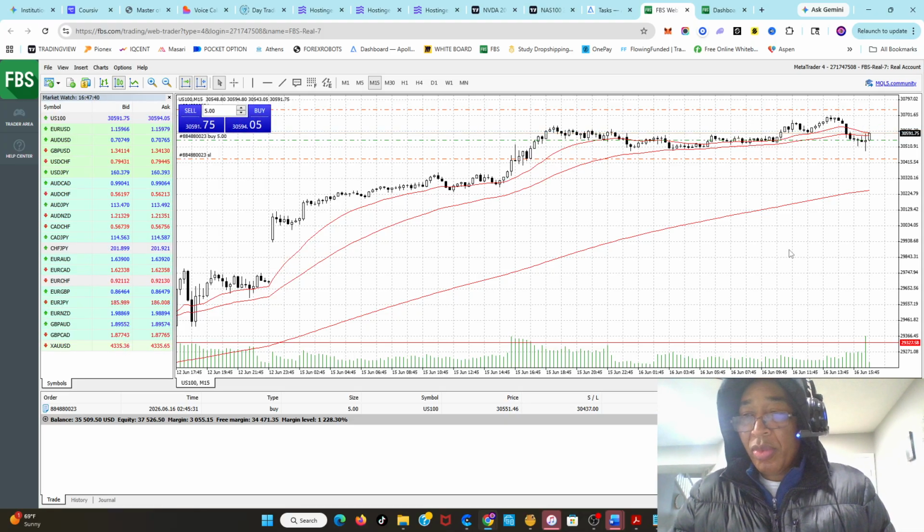Okay. So we're gonna just let that trade ride for now, because we're not gonna close it to take another trade. We're just gonna let that one run, because so far you can see it's still in the money. Okay, so we're gonna just let it run as much as it can. Since it's still in the right direction, it's still bullish, we just let it run in that direction.